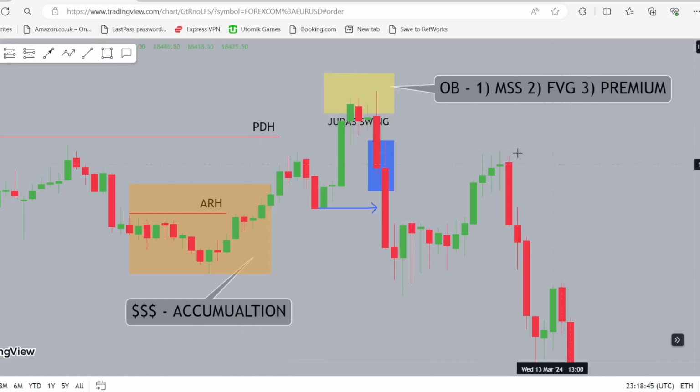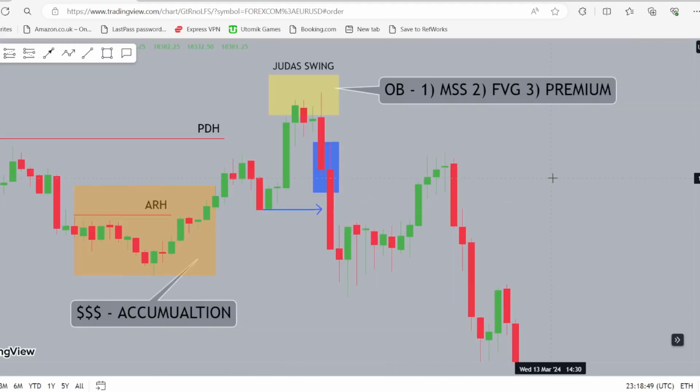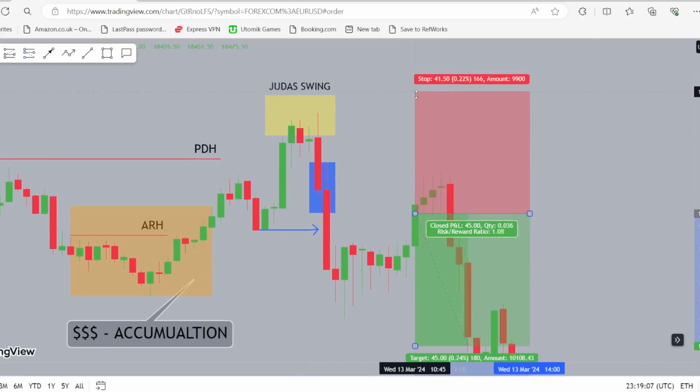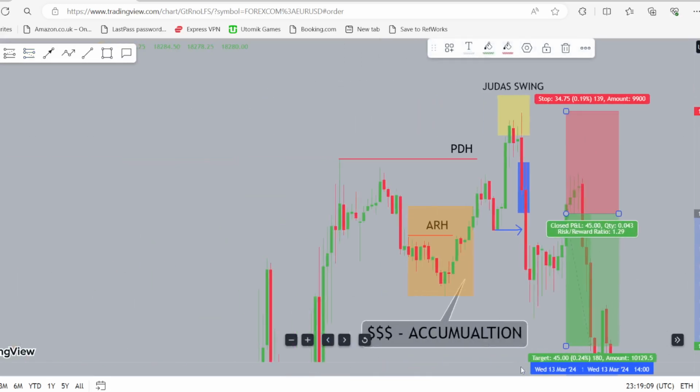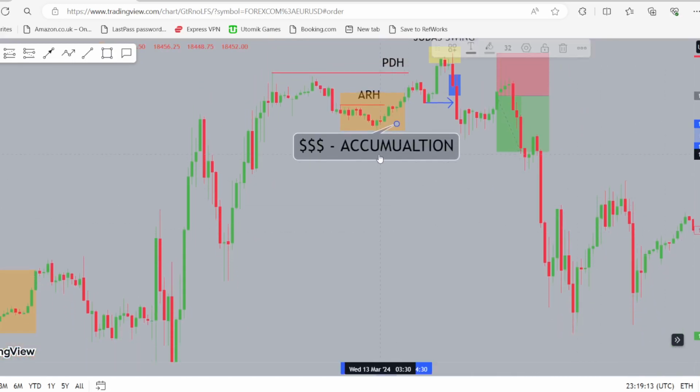And now we've seen an OB or order block rule that's been established with three rules, right? So we see a shift of market structure, we see a fair value gap, and we see price in the M15 premium, right? So we want to be keying off a fair value gap, just like this over here. I would have my entry just at the end of the fair value gap to ensure I'm tagged in the trade. A safe stop loss is going to be just above the Judas swing, and price melts off, right? Giving us a nice 1 to 2 or 1 to 3, I believe, or even more than that.